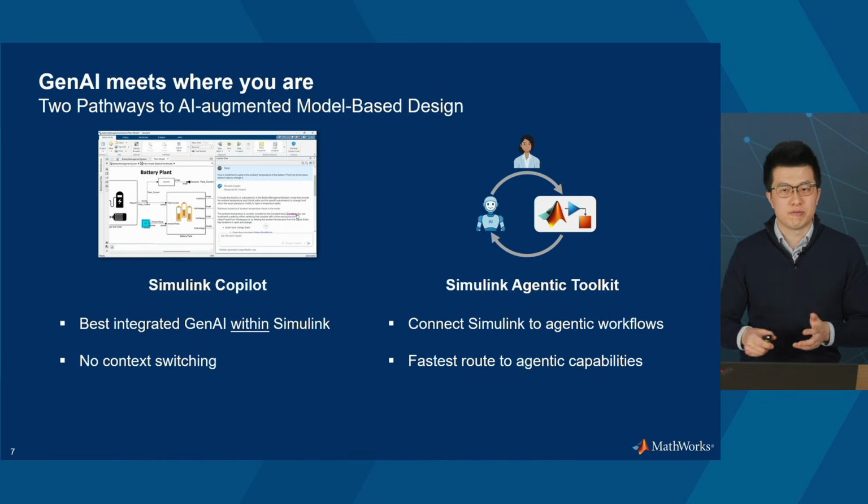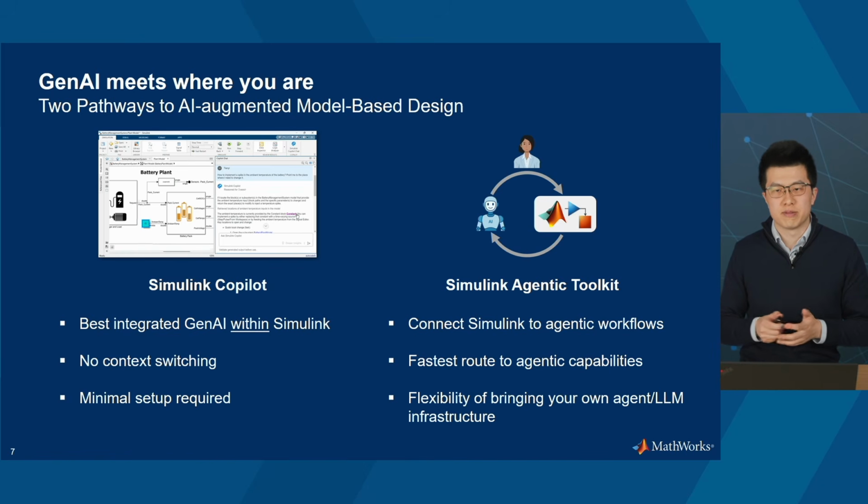The toolkit is likely the fastest route to help you get access to agentic capabilities, features like model modification and creation. The toolkit supports releases going all the way back to R23A, so that most of you can start evaluating and experimenting right away. On the other hand, Copilot is available starting from R26A, and we're working on enabling fully agentic capabilities in Copilot. But Copilot does provide one important benefit, and we're calling it no context switching. And this means that you stay in the Simulink editor that you are already familiar with, and you don't have to leave and constantly reach out for information from an external agent environment.